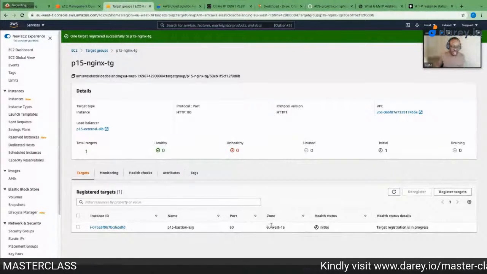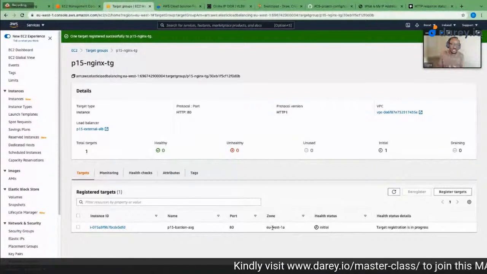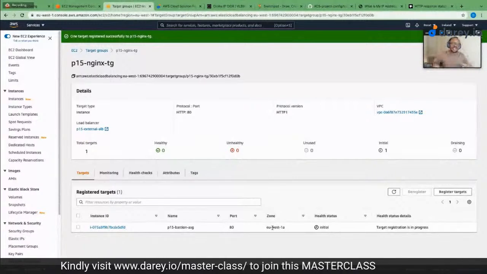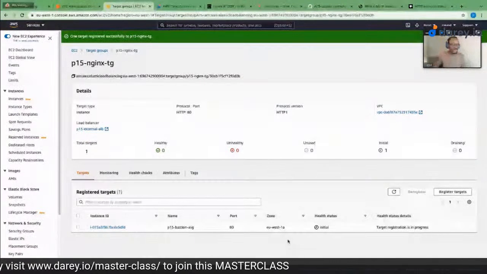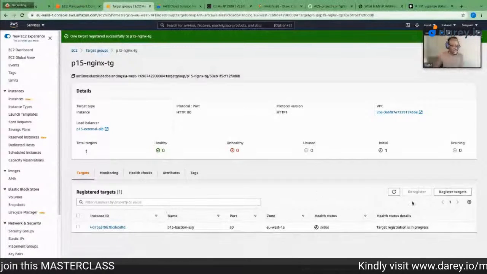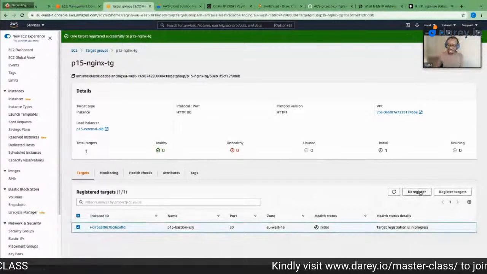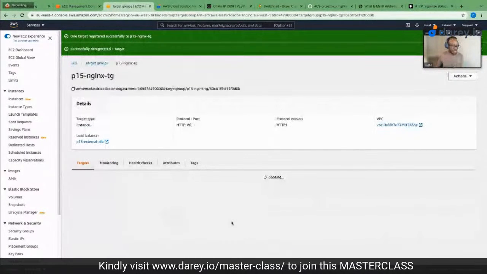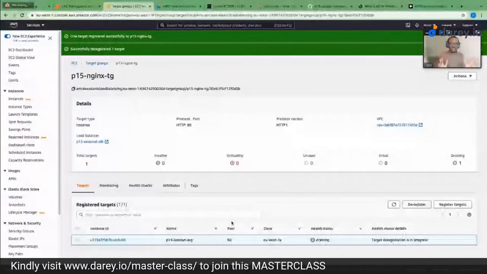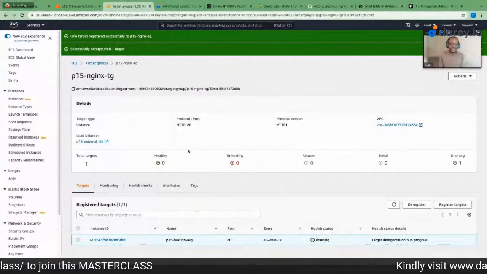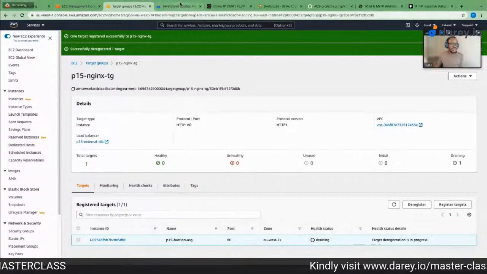We don't want to manually come and be doing this. We want the auto scaling to do it for us, so that if any time the servers get deleted and new ones come up, these targets are registered automatically. So this is a very important thing. And to be honest, let me deregister this because it's not what we want. This whole exercise will make a lot more sense to you when you actually practice it yourself. So try to take this whole architecture and try to implement it.